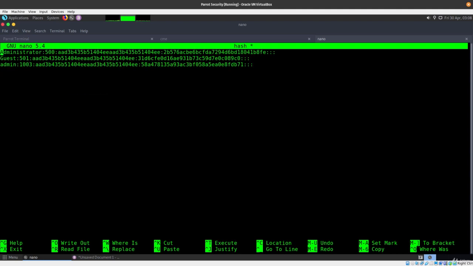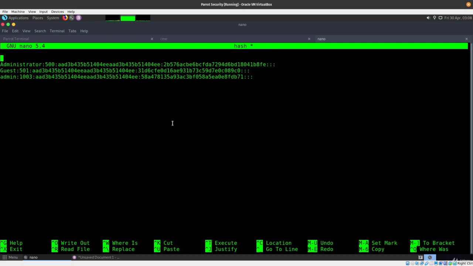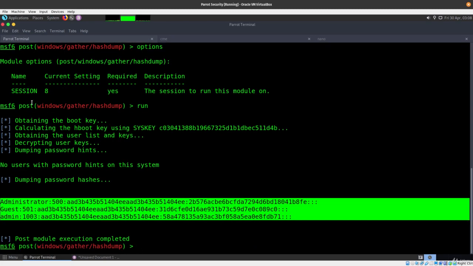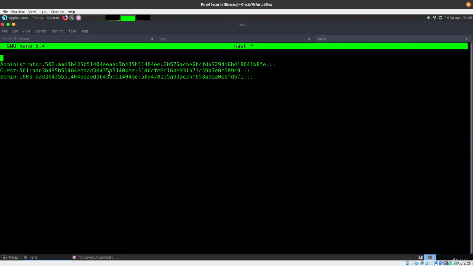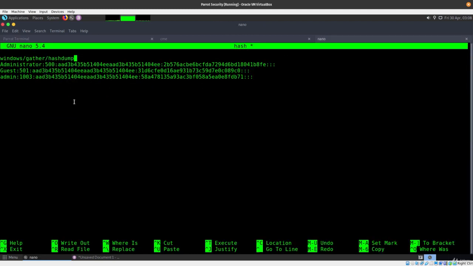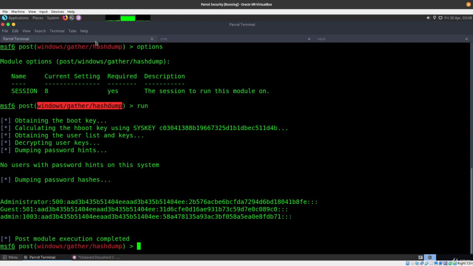Let's go ahead and go to the top, and I want to put in here that I got it from this one over here, right? Copy it and paste it. Awesome. So now the other one that I want to use is the credentials collector, and the credentials collector will collect the hash dump as well as the tokens.